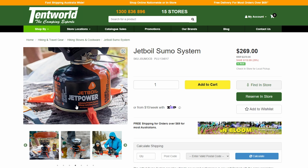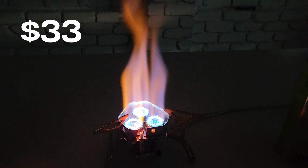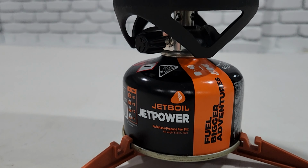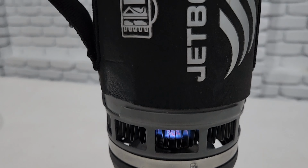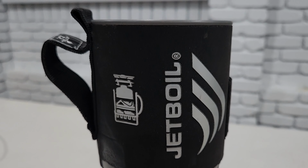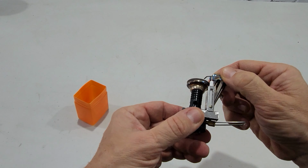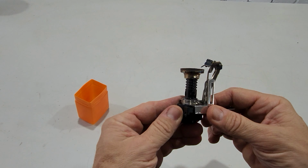So here's the question, right? I wonder how my $33 triple firepower compact camp cooker will perform against the mighty Jetboil. And hey, why don't we just chuck in another contender just to make things interesting? This is a little ultralight gas cooker that I've had for about 3 years now. And guess where I bought this thing from? AliExpress. How'd you guess?